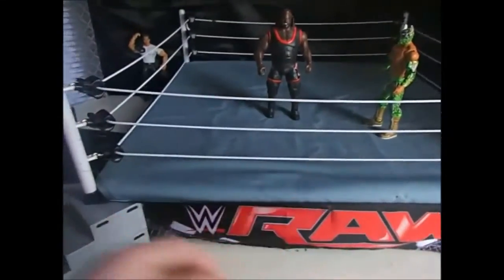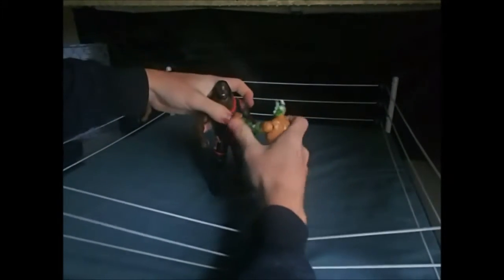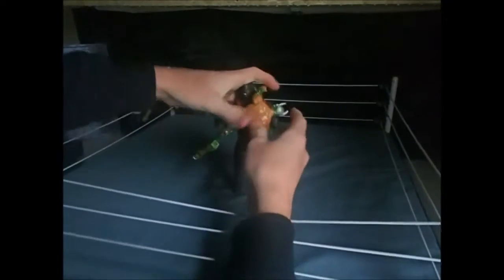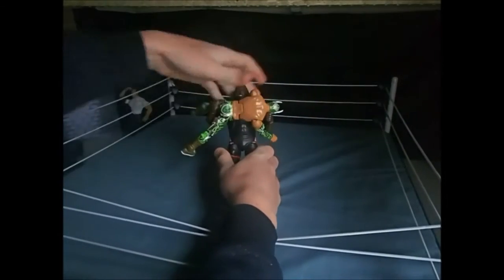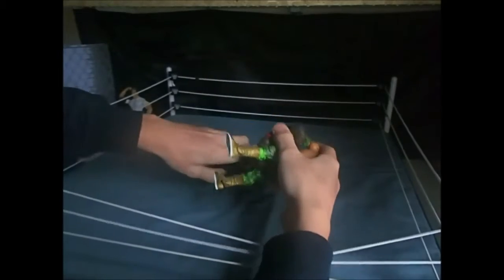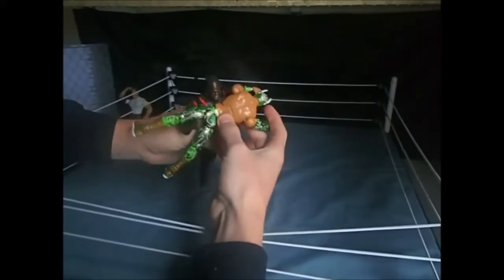So what you'll need is a tripod, figures obviously, and a ring. You're probably gonna need fishing string - at least two bits of it. Before you start filming, make sure you can see above and around the figure. Then just have a play around with the figures to get a feel for what you're doing and how hard it will be to get your goal. I'm just acting out the world's strongest slam over and over to see what feels and looks the best.